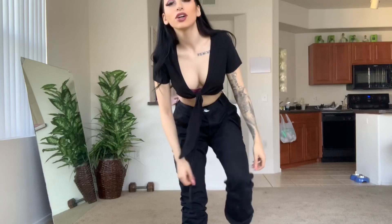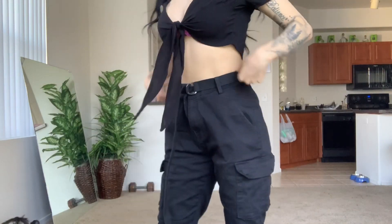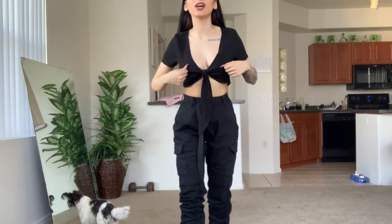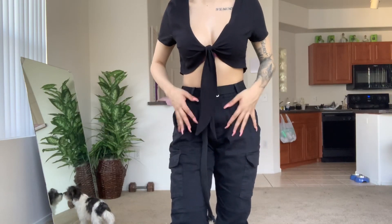Right now I just have these black cargo cadet pants that I always wear — don't talk shit, we all have that one favorite pair of jeans. It's just my throw-on for everything. It's black, so it fits any and every top I own, which I love. I got these on Fashion Nova. I like how they're just very loose. And I got this top from Laura's Boutique — it's actually a set, which is what I'm going to show you next. I'm going to show you the bottoms to this.